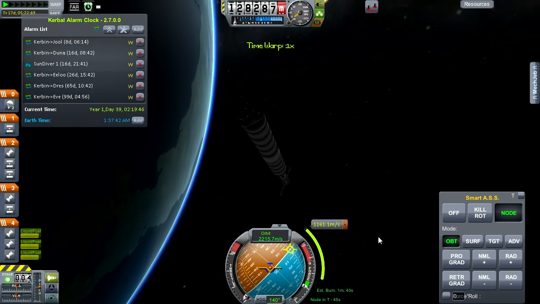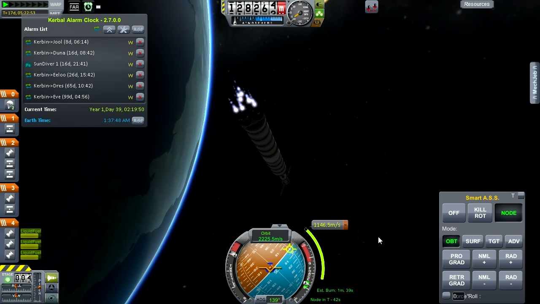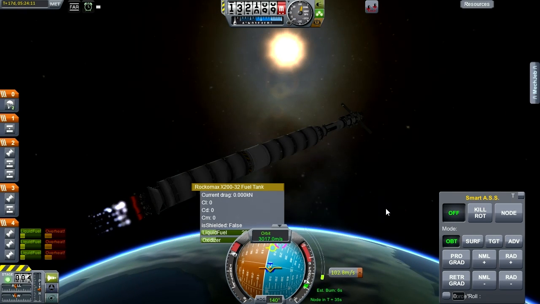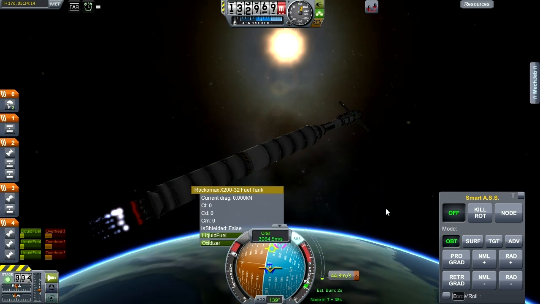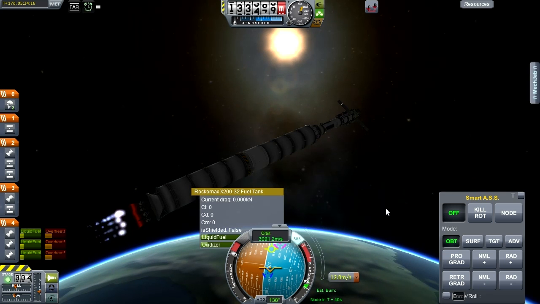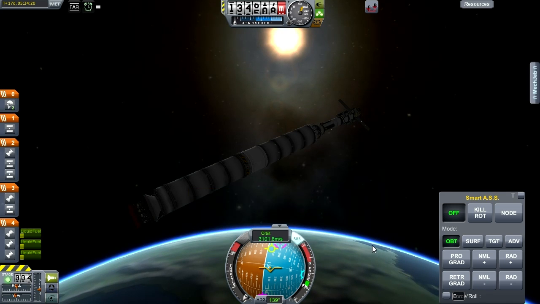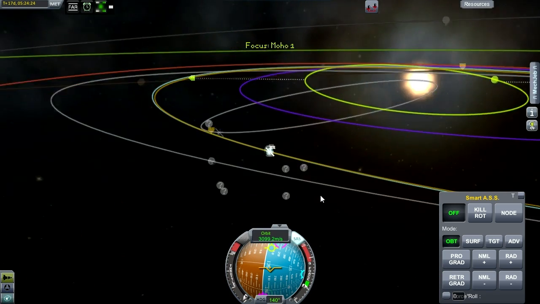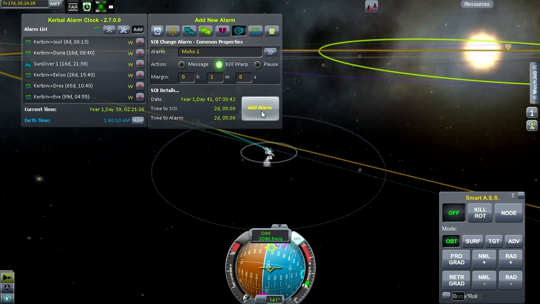Alright. Okay. We're on the way. Now check in when this burn is done. Okay, it looks like this stage is going to be able to do this burn after all. I had forgotten that this thing launched with a full load of fuel. Alright. Now, let's head for Kerbin SOI change.